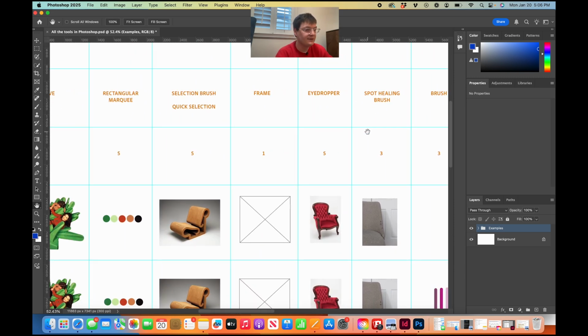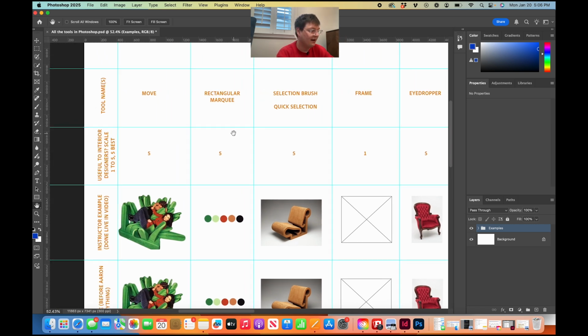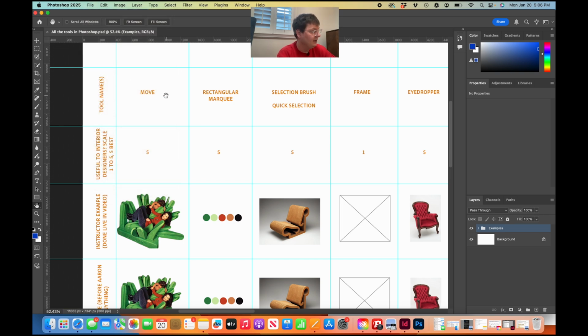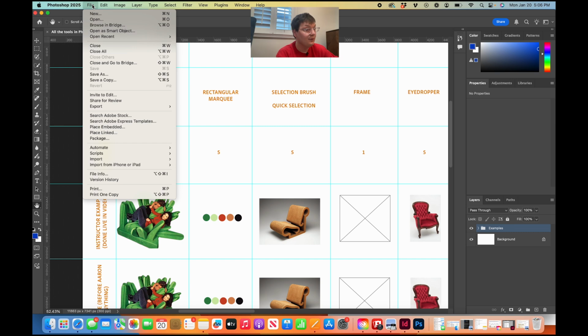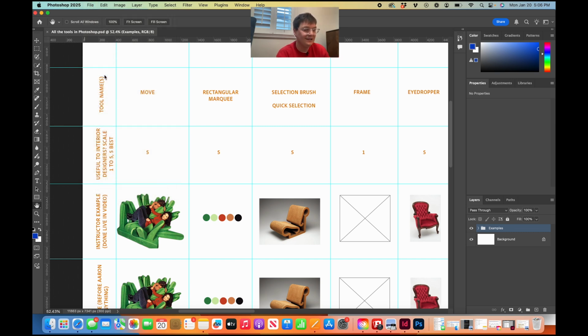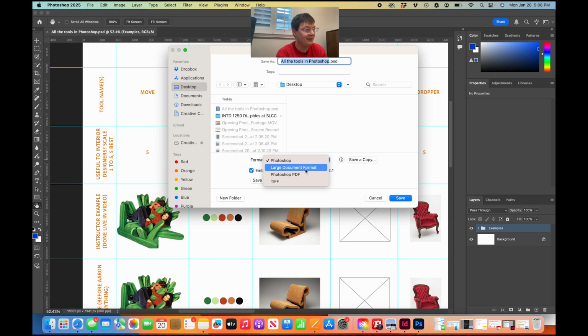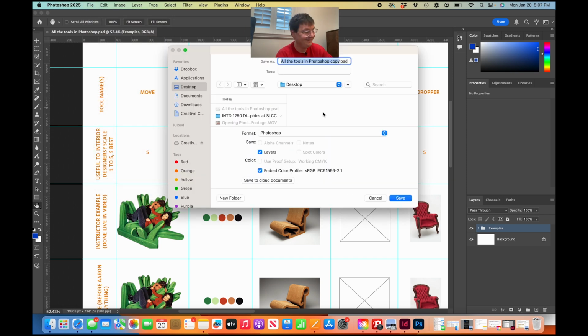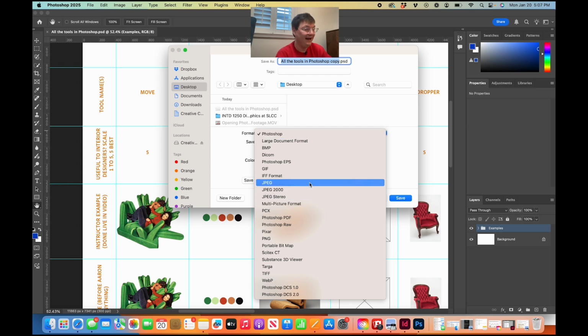But before we do that, I just want to show you how to save. Simply File, Save, and you can save your PSD file, which is a Photoshop file, or let's say I want to save as a JPEG. I just change my format, but look, oops, I can't save it as a JPEG here. There's a reason for that. Photoshop changed this in Photoshop 2022, and they only let you save as these four under File, Save As. So what you'll need to do is go to File, Save a Copy, and change that format to JPEG. And it's the same on a PC. Annoying? Incredibly. Why they did it, I don't know. But I'm a little mad at it, not gonna lie.